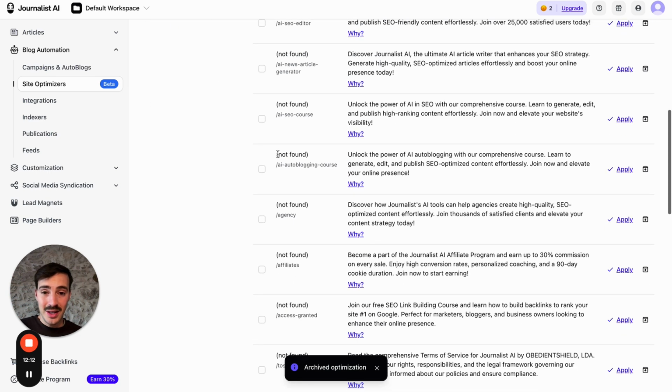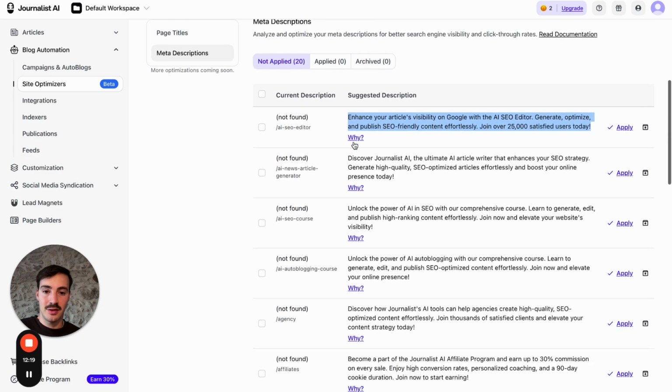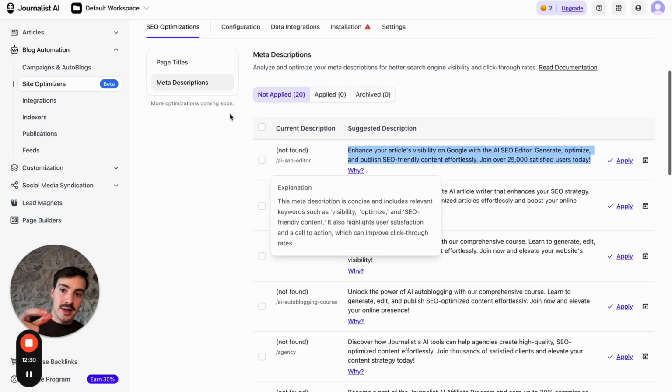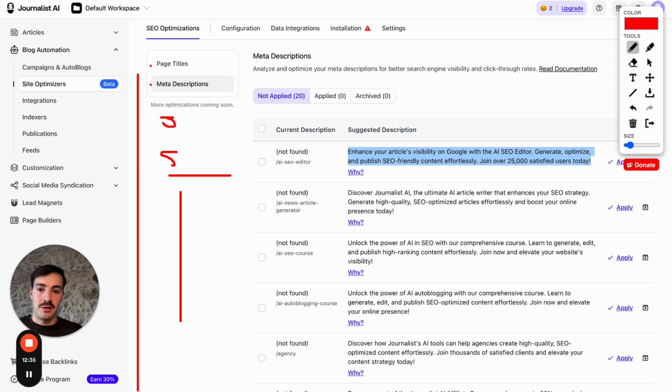For example, we didn't even know we had a ton of pages without meta descriptions, right? And so it gives me an alternative and tells me why. Okay, and so again, it goes out and finds what's wrong with your technical SEO, gives you suggestions, and because it's doing some reasoning on the back end, gives you the why. Again, as of now, it just does it for titles and descriptions. It will do schema, site speed, links, and a bunch more stuff in just a few weeks from now.